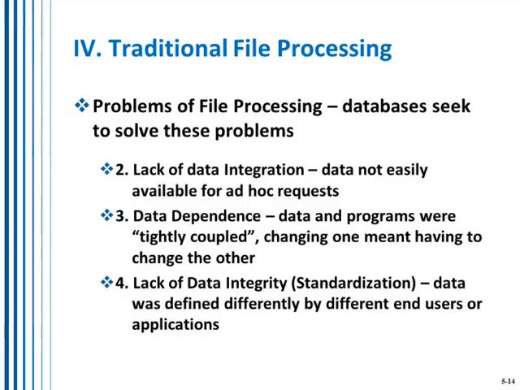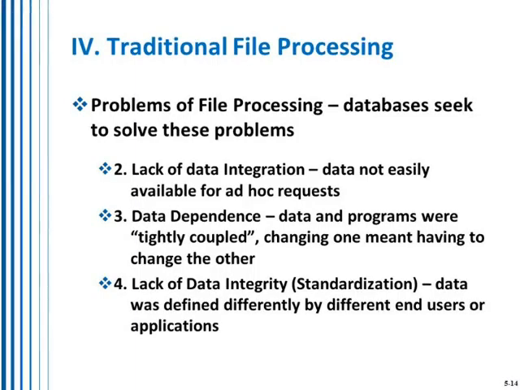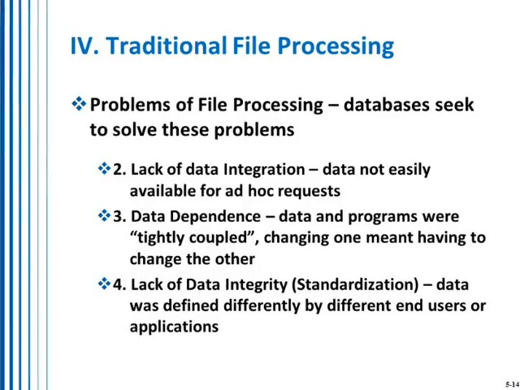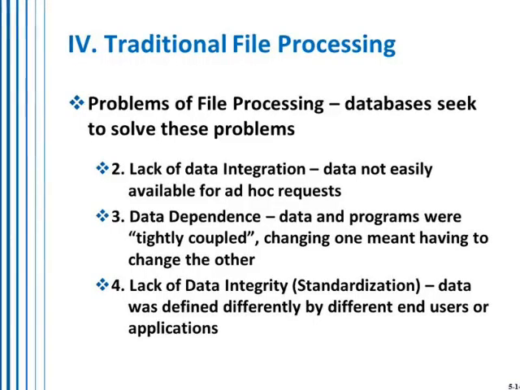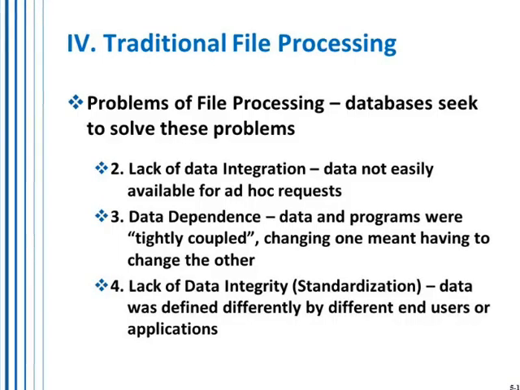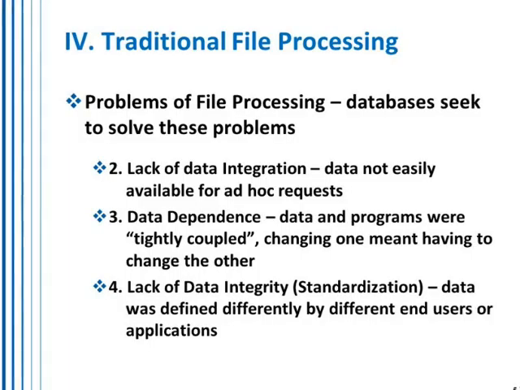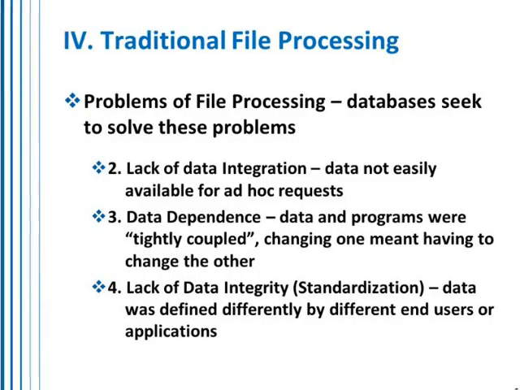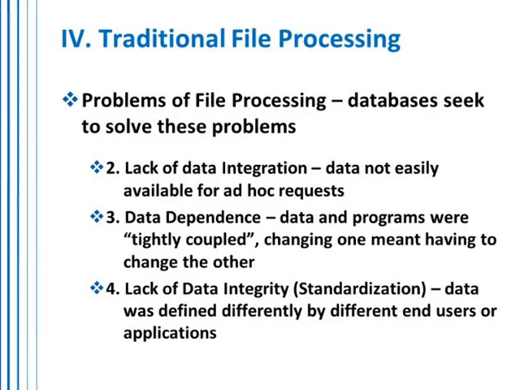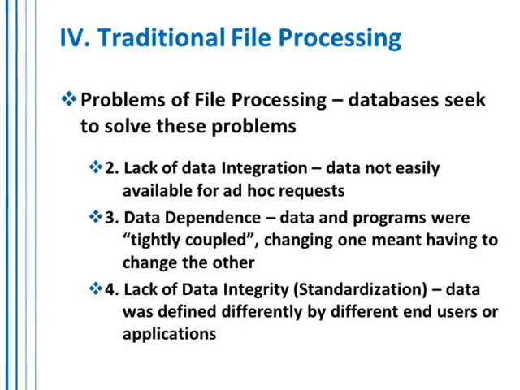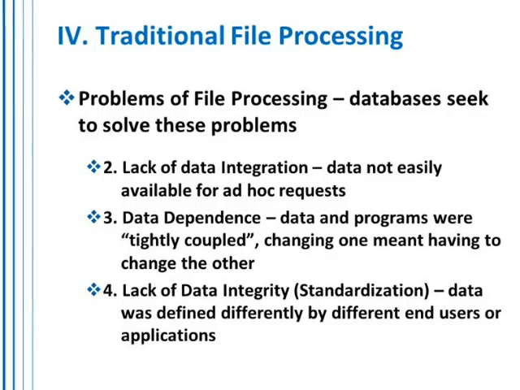Other problems that we had with the traditional file processing was a lack of integration. Data could not be easily associated and related for different ad hoc requests. Ad hoc means unplanned and kind of on the fly requests. Also, we had data dependence. Data and programs were tightly coupled, which meant that we couldn't interchange that data or those programs with other business processes. And then it lacked data integrity and standardization.